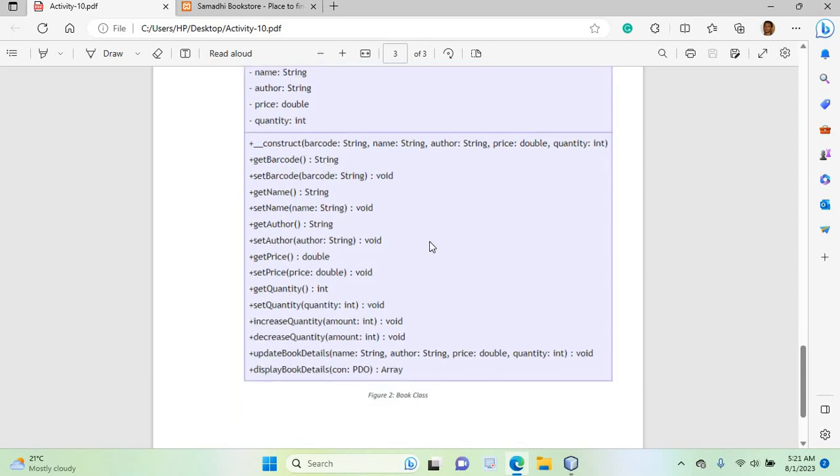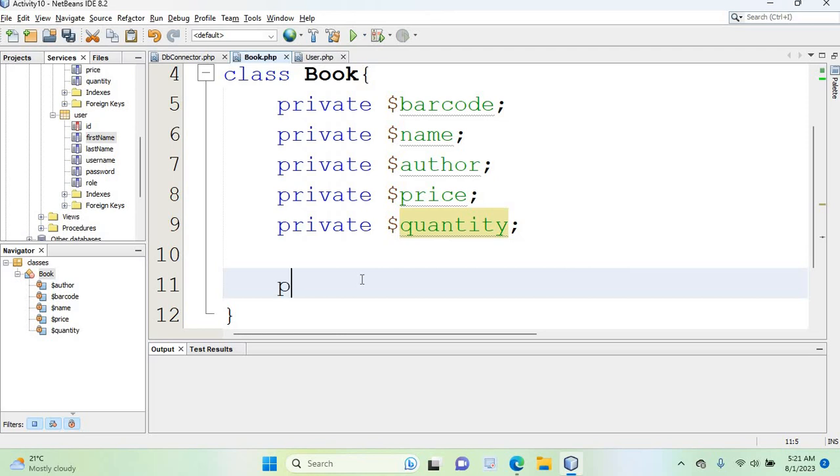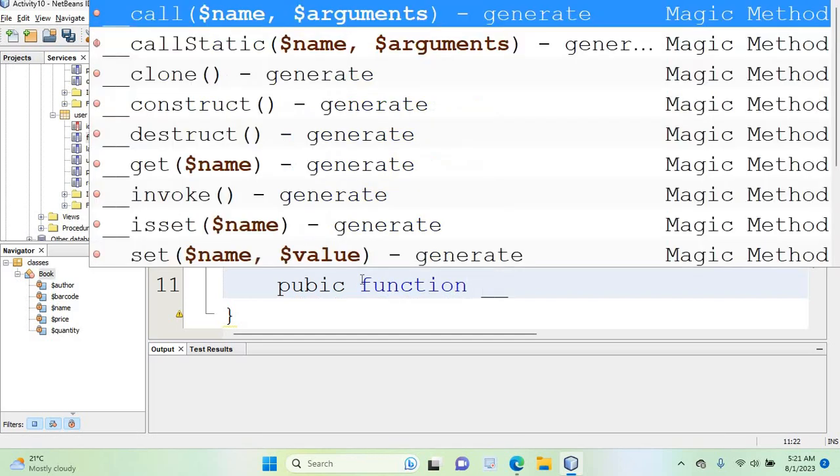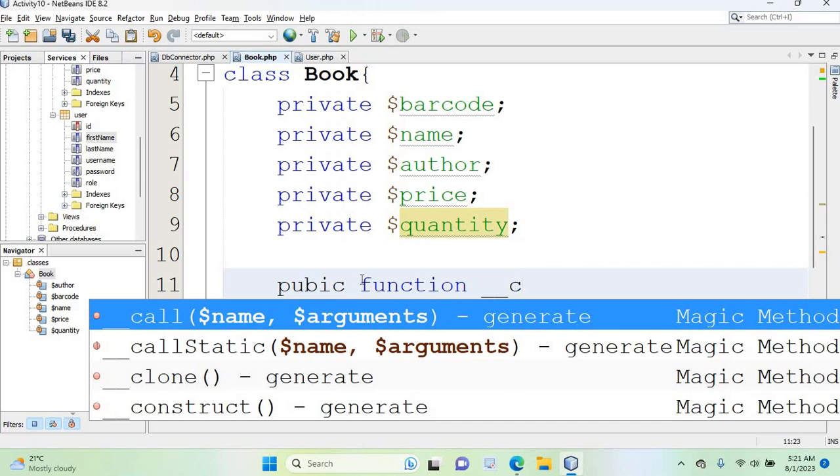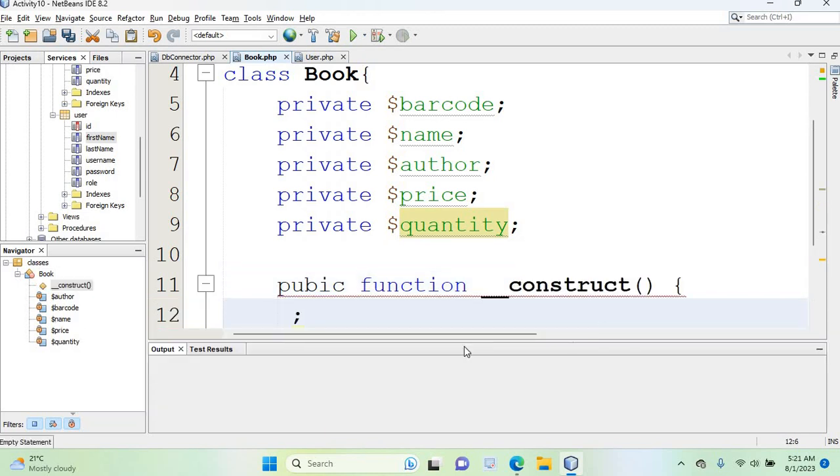So the first one is the constructor. So we are going to override the constructor, public function constructor.